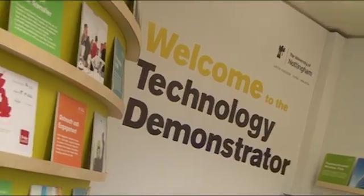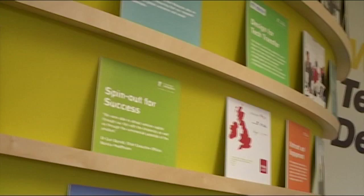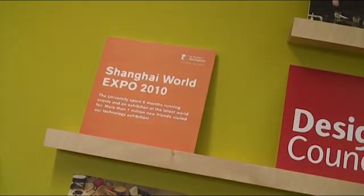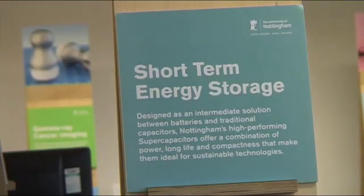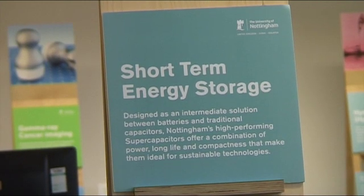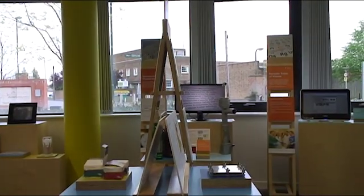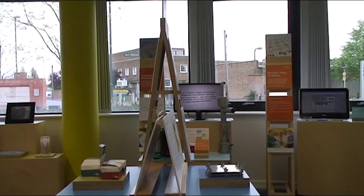So we're in the Technology Demonstrator. This is a showroom full of university inventions. It's part of the university's business engagement and innovation services facilities. Most projects you see here have at one stage been a really early-stage research project and most likely had a PhD student involved. Some of these projects are more than five years old and have had many PhD students working on them, and by the time they get here they've had an awful lot of work done — but once they're here, they're ready to be commercialized, ready to show to companies, and ready to push into wider society for people to use and benefit from.